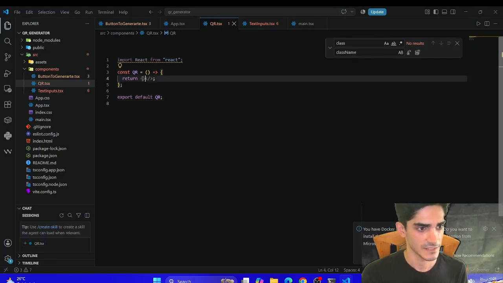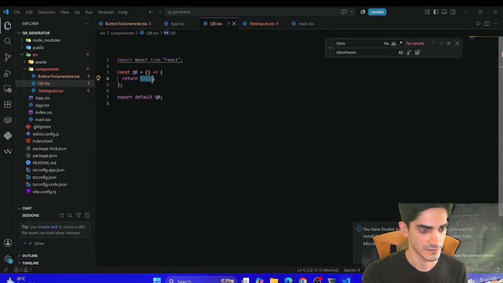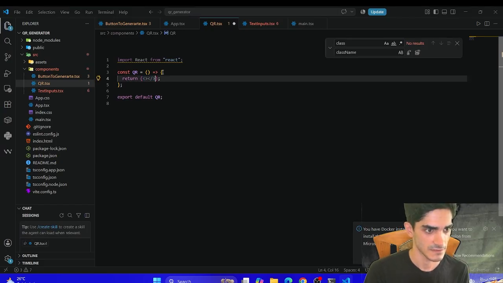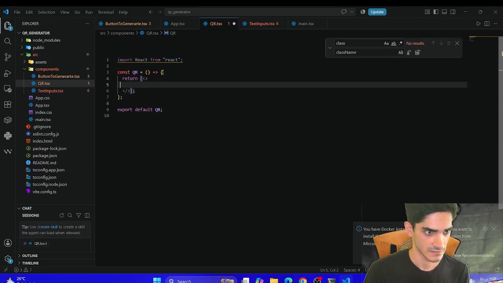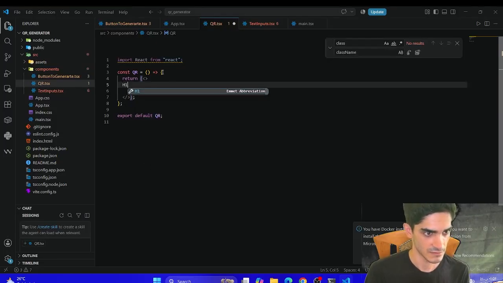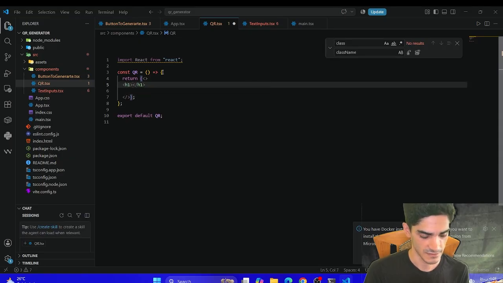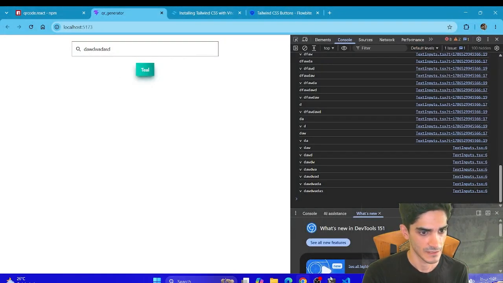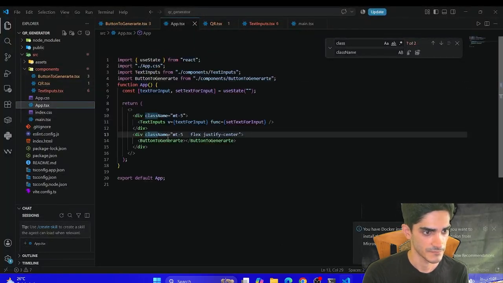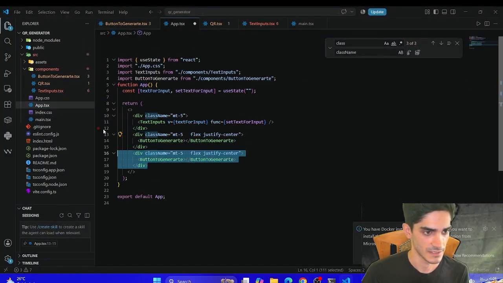Okay, let's make an h1 tag inside here. Let's put it into parentheses. h1, not like that, h1 like this. Hello. Okay, and let's import it and make it like this.